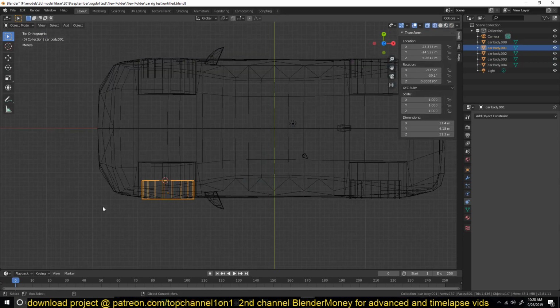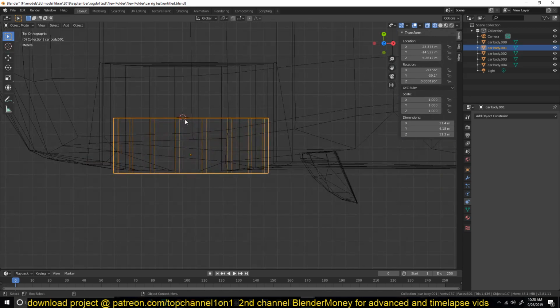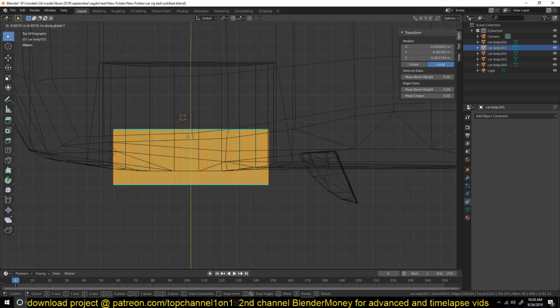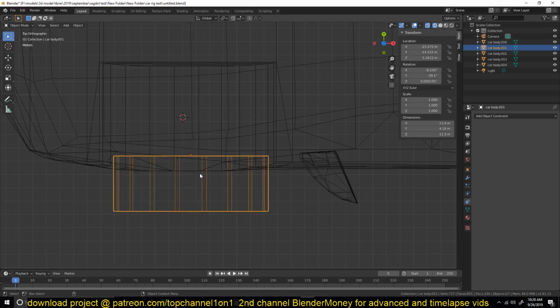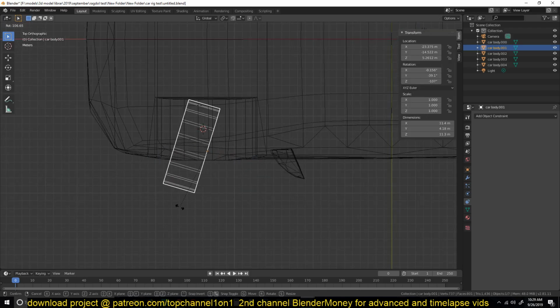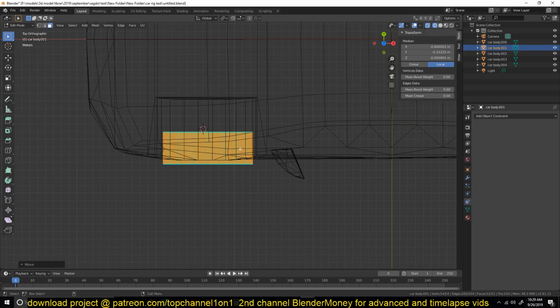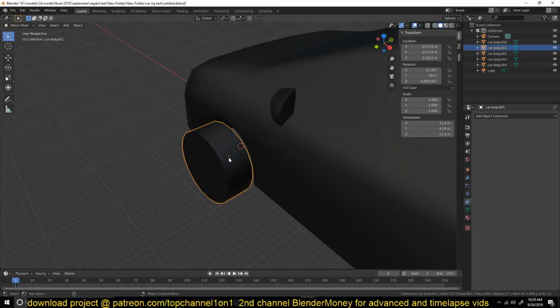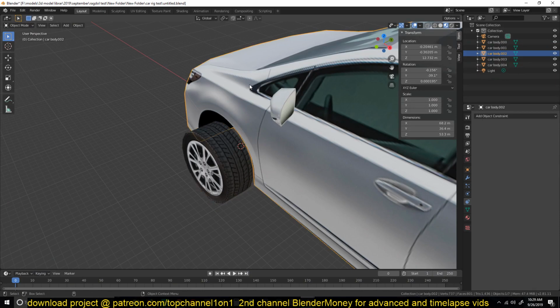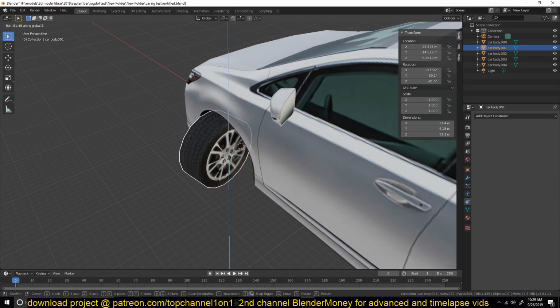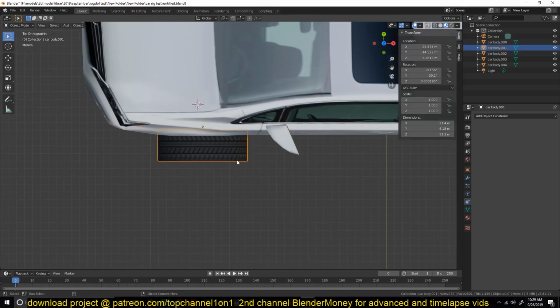And another thing you want to do is move the pivot point to be at the edge of the tire, like that, so that if you rotate the tire, it's rotating at that pivot point instead of at the center of the tire, like this, because most of the time the hinge that connects the tire to the chassis is located at that area, not the center of the tire.